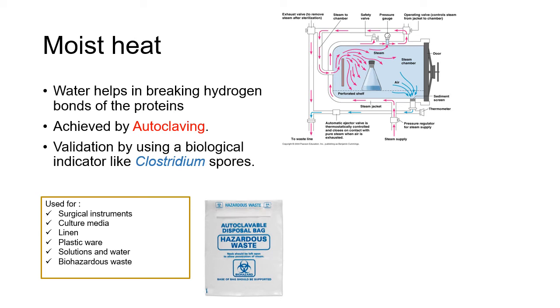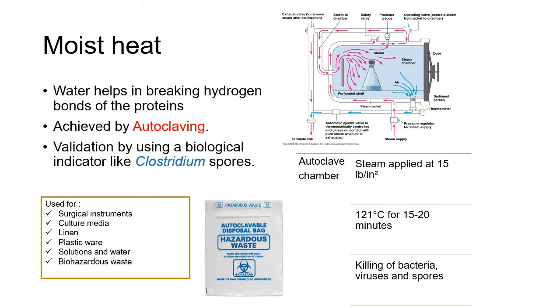So you basically put whatever you want to autoclave, let's say a bottle, inside, and you have water that is circulating in the tubes. It's not in direct contact with the bottle, but it produces steam, and the steam is going to exceed a certain temperature, which is usually 121 degrees Celsius for at least 15 to 20 minutes. This produces a pressure of about 15 pounds per square inch, similar to a pressure cooker. You don't allow the steam to escape so that it will kill anything inside. In the kitchen, we use it to cook meats and different dishes, but it's the same concept. Here we kill bacteria, viruses, and spores as well. So this is the first technique that can kill all of these microorganisms, including spores.